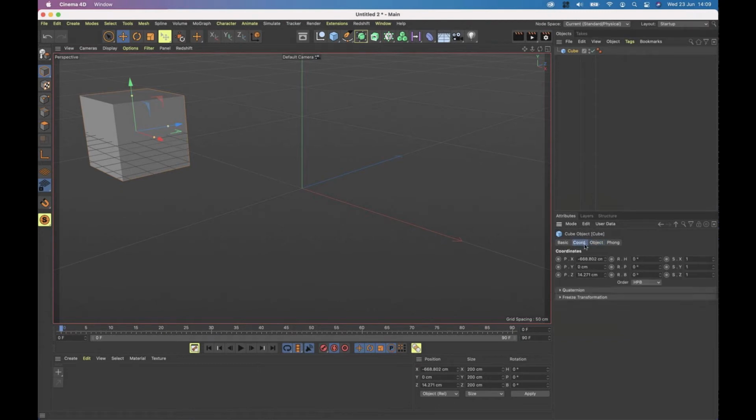So I'm going to go to my coordinates tab, and I'm just going to quickly click and hold with my left mouse button and paint over those three, the position, P, X, Y, and Z. This will now tell Cinema, right, I've got some animation tracks of these, you can tell because I've got the red bits, and that says, okay, what do I want to change? What will I record? All of these, depending on where you put them. So now if I go to the end of my animation, like I did before, you can see that my little red animation dots have changed into red rings.